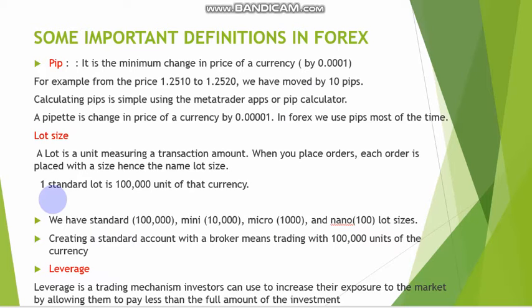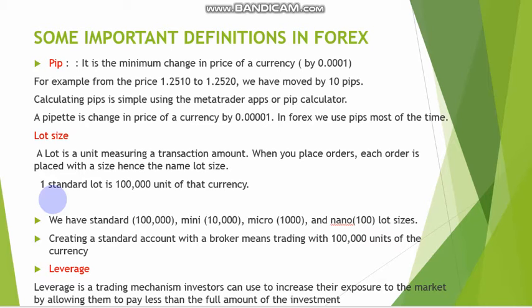For example, if you are buying USD CAD, that is a pair. Like I told you, in forex we trade pairs. We don't trade a currency on its own, like you just trade US dollars. No, it's a combination of one currency and another that makes a pair, and that's what we call forex. So if you are buying USD CAD and you want to place the trade, the trading platform asks you for the size you want the trade to be executed. You can put one lot, or as you wish, depending on the risk you want to bear in the particular trade.